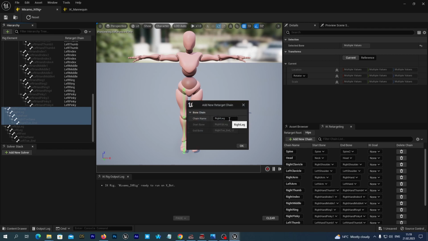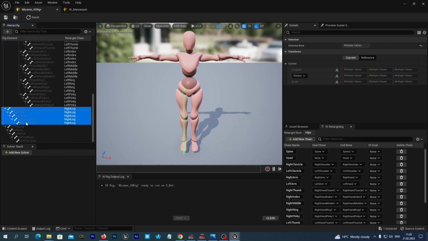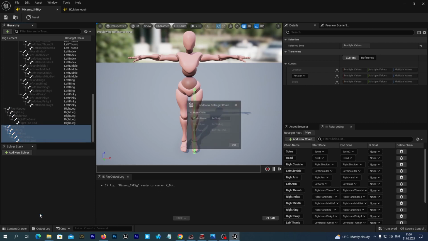We leave the name as it is. And we do the same for the left leg. We are starting at left up leg and ending at left toe end. New chain, and we leave the name left leg as it is.